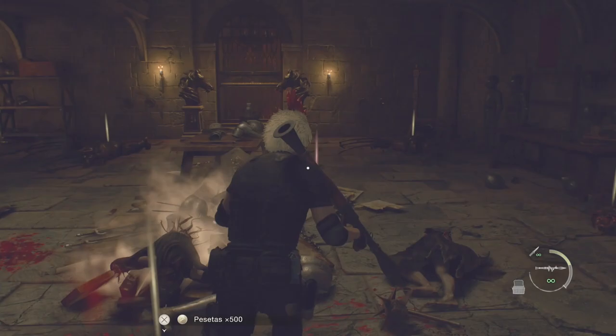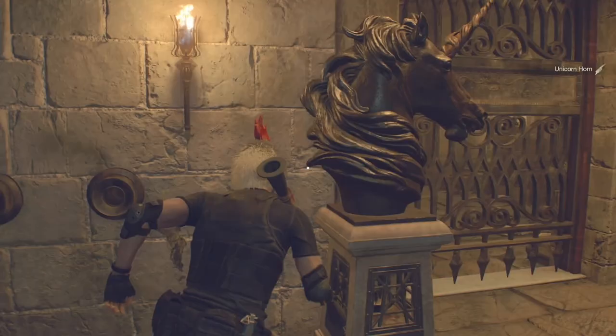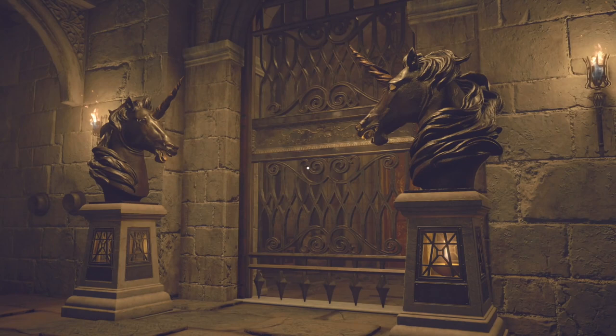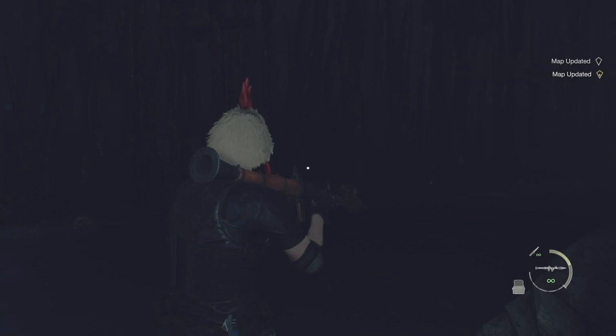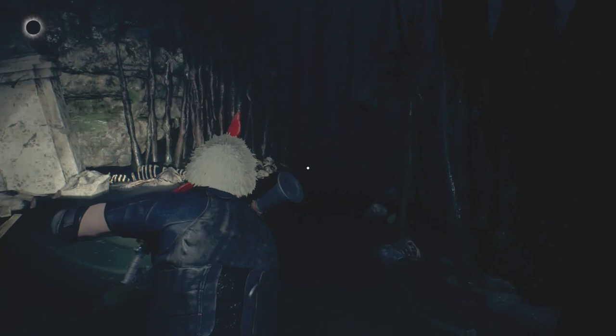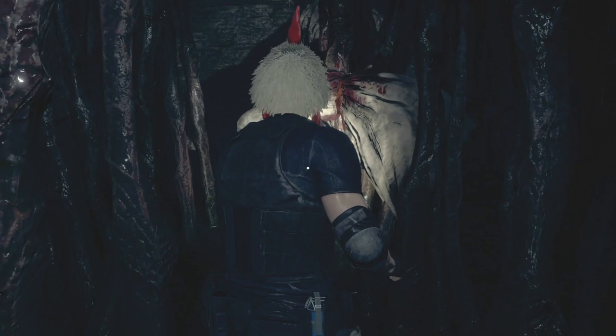Yes, this room you can pretty much just fire your rockets, fire at will. Plan is to obviously kill the Garados. But once you've got the unicorn horns, place them in the statues and open the door, guys, go in and drop down into the depths. Talk about sticking the landing.